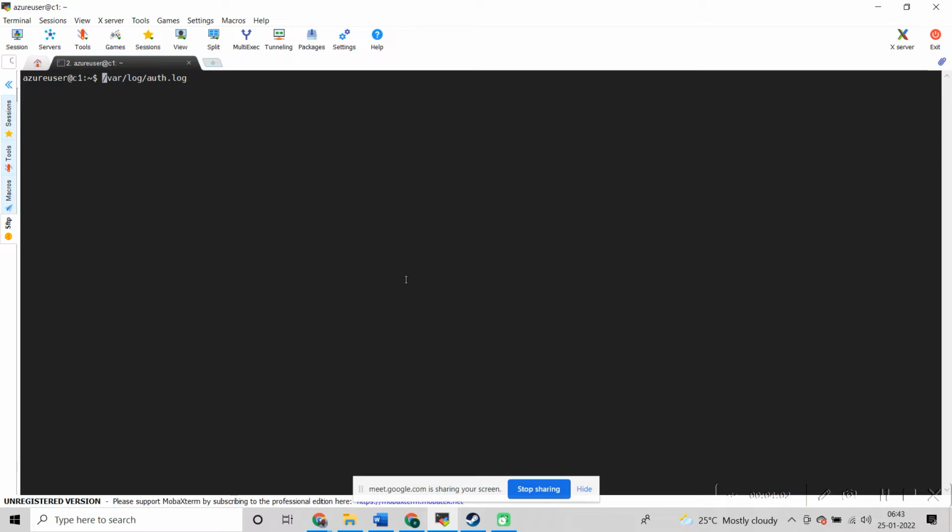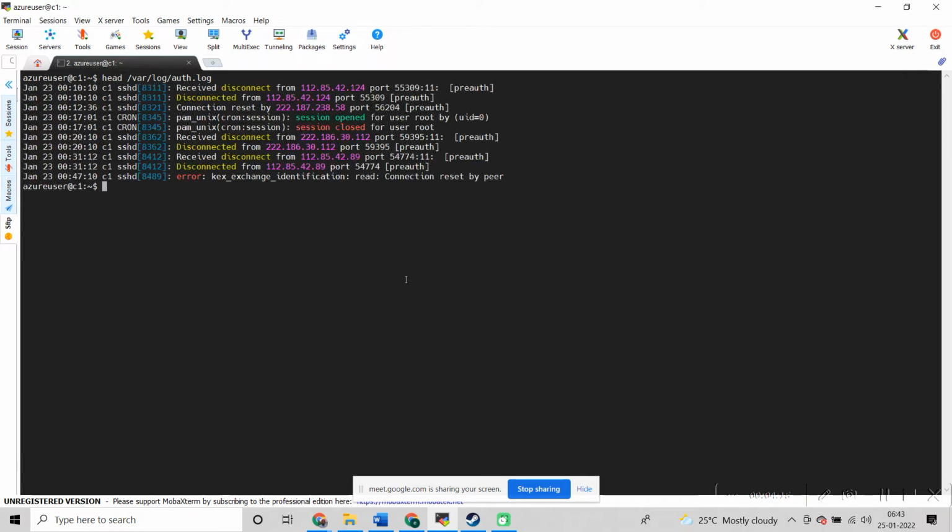If we pass the head command and the name of the file without any parameter, it gives us 10 lines. And if you want n number of lines, we can pass the option -n, and let's say 7.